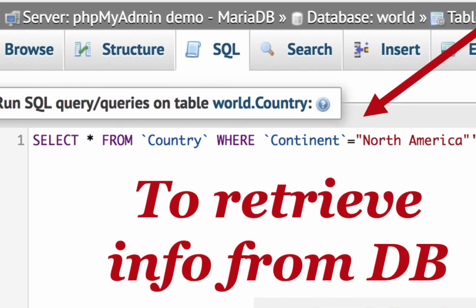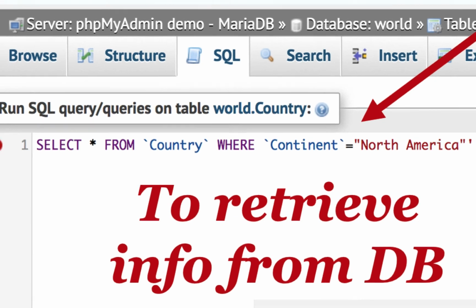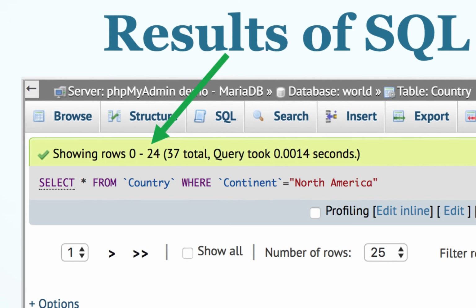We're going to have an SQL tab, and we'll put SELECT * FROM country WHERE continent = 'North America'. And guess what it'll show up? We'll go here and it'll be like, oh, look at that. There's 37 countries in North America. And we'll get our results here in the green part up at the top. And that's where we'll find out our results, and we'll actually just write it down and turn it in. And that's what we're going to do for our exercise. So we're going to use PHPMyAdmin, and we're going to go into a world database, and we're going to do some queries and learn about databases that way.